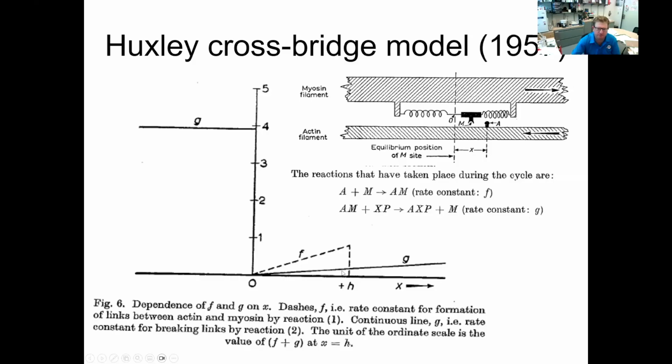And that H is sort of defined on how close X and H are to stretching the springs. I'm not saying that very well, but the idea is that there's some position-dependent binding, and then the detachment events, depending on if you're stretching them, have a different rate that is position dependent. But if they're going past each other very quickly, so your H is going negative, then you see this G is very, very high. So if you're stretching one way, you're producing force with less of a rate to detach. And if you're strained the other way, you're going to detach very, very quickly.